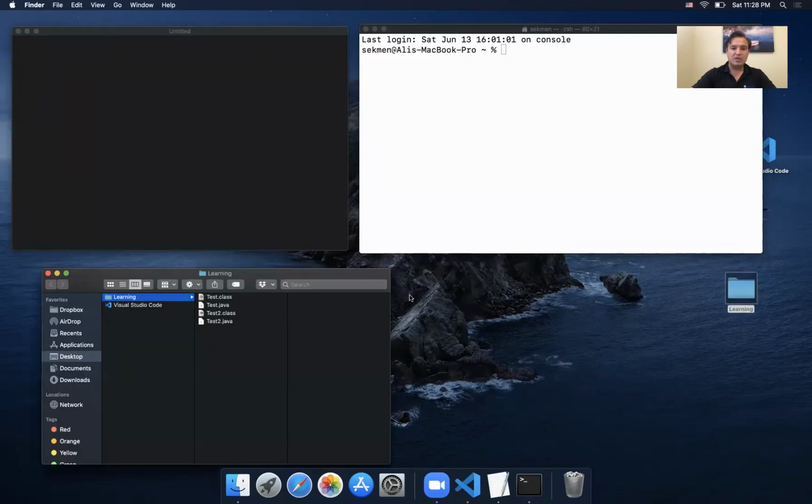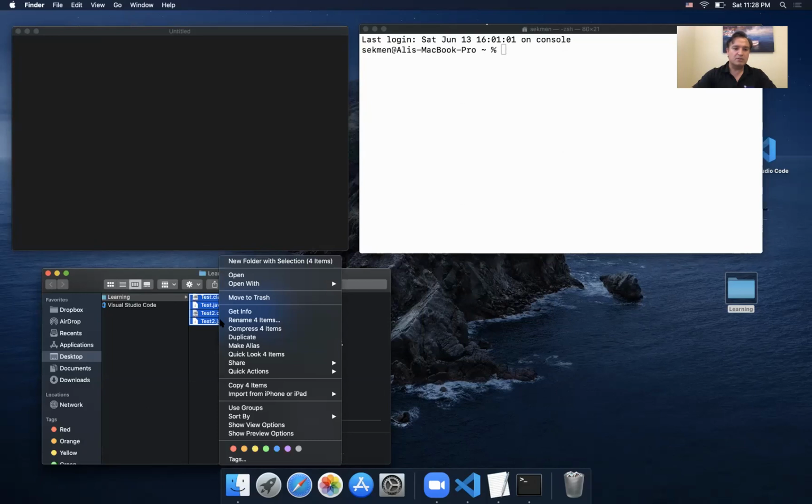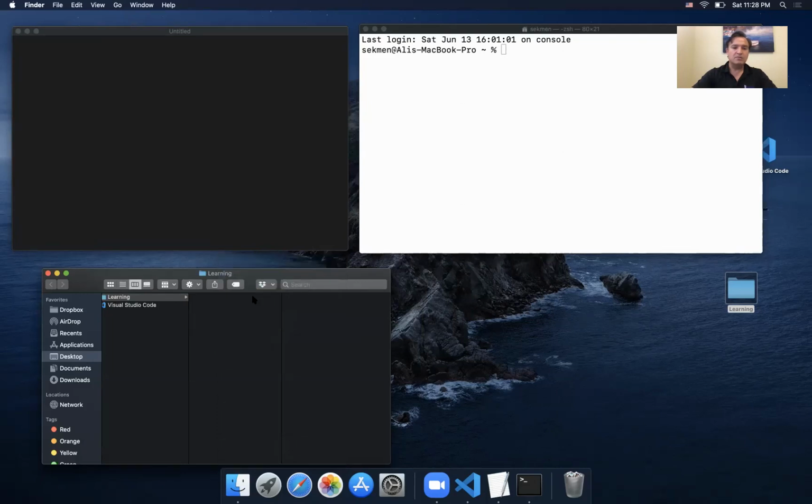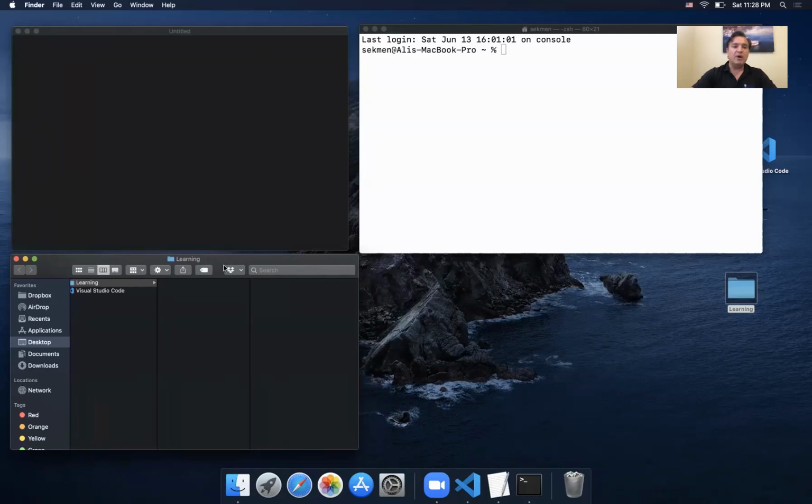This was our folder. I'm gonna clean everything in this folder. This is the folder that I'm gonna work in. Now, in the graphical user interface of the operating system, this is my desktop, this is my learning folder, and the learning folder is totally empty.